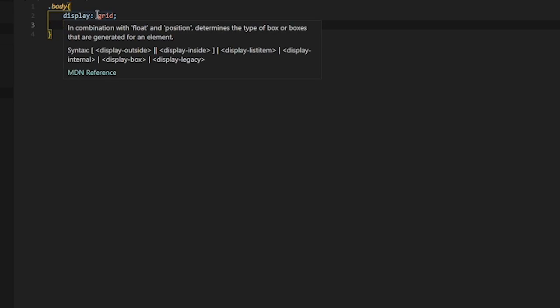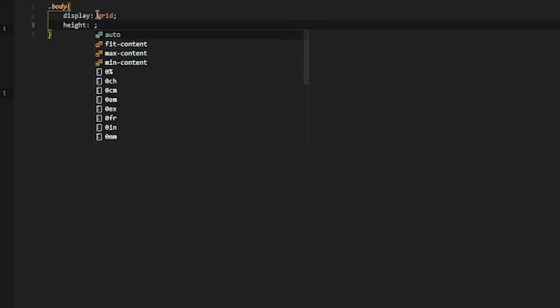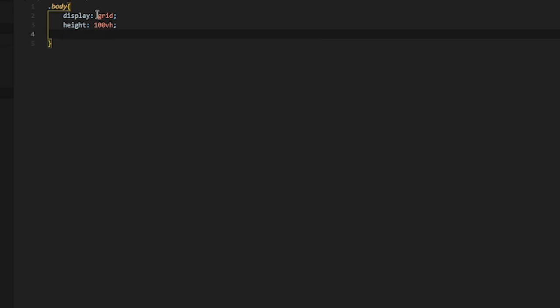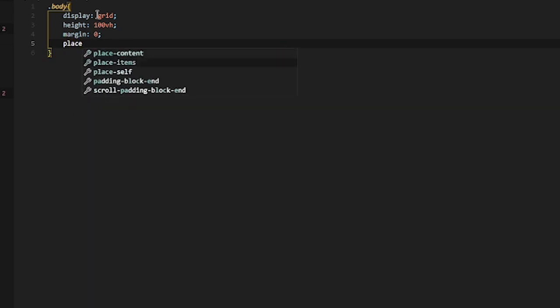Yes, we don't need floats and all those kinds of stuff. So the height, set it to 100 viewport height, margin 0, and place items center.